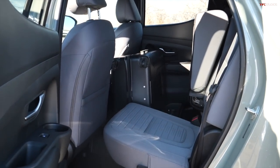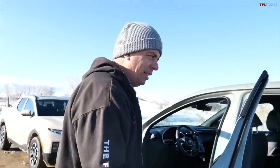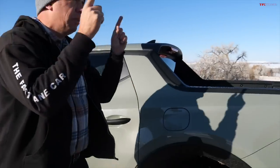Yep, I do. That's okay. That shows the utility of the back. Yeah, you're coming from Los Angeles, I think. Yeah, just did a long drive, speaking of Hyundai, in a Hyundai cross-country. That is available on TFL Car. And show me your bed, and then show me the hitch, because you have a towing package.